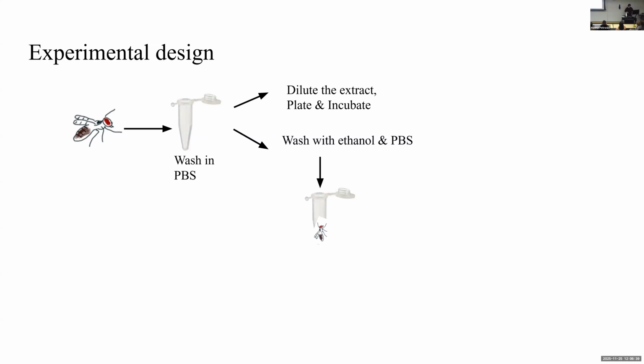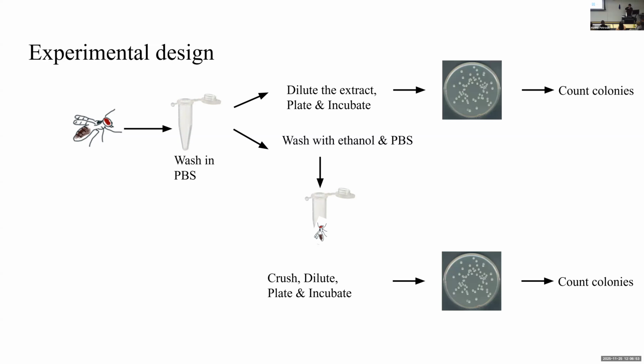So how do you quantify something like this? We've been conducting an experiment that looks just like this. We're going to take our fly. Please do not get attached to him. He is not long for this world. We're going to give him a nice bath before he goes. And then we have a split in the path. We're going to take his bath water, dilute that, plate that, incubate it. And then the fly himself is going to get 2 more baths before, if you've ever worked in a restaurant like me, the next step's a little cathartic, because he's going to get crushed up, diluted, and then that liquid will get plated, incubated, and we're counting up the colonies of the surface and the gut bacteria to see the different correlations.